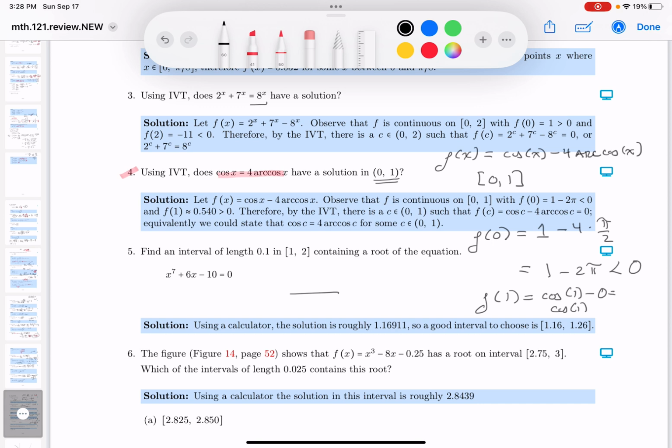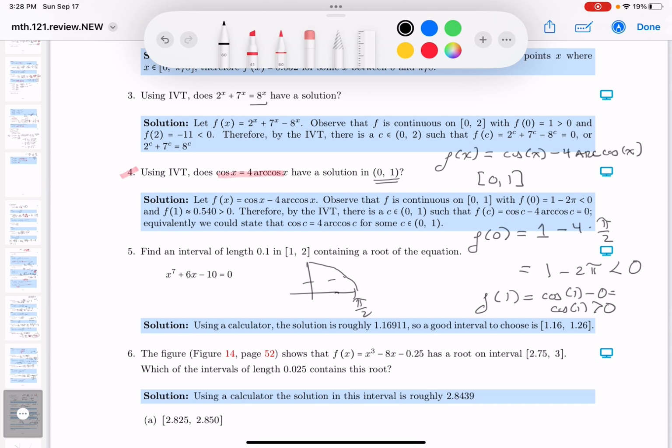If you look at the cosine curve, it's going to look like this. And this is pi over 2, which is like 1 point something. So what do I know about it? I know it's above 0. All right? So I may not know what the number is, but I know it's above 0. So what do I know about this? And let's write this down.